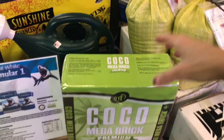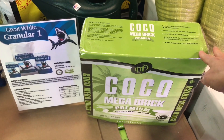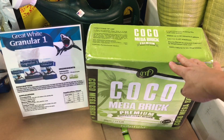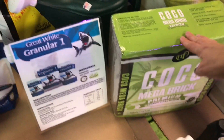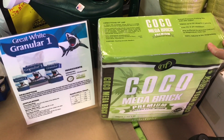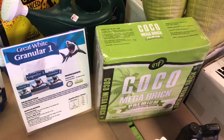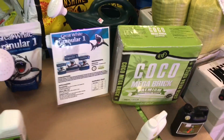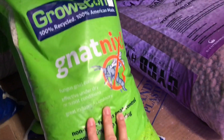It seems to be pretty airy and good for plants. I bought a coco brick here for $15 and I've been pretty happy. I read reviews and was scared to buy because people say it's so hard to break apart, but this was super easy — you put it in water and in about an hour it's ready to use, and it doesn't have salt residue. So I think this is a pretty good brand and I would recommend you to try it. It makes the soil nice and airy.